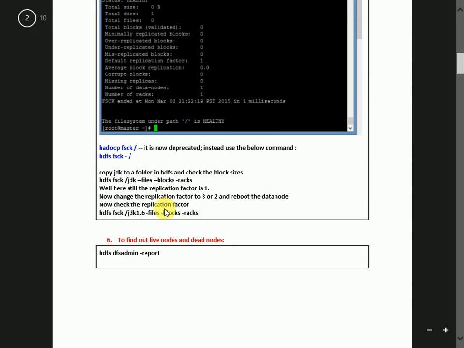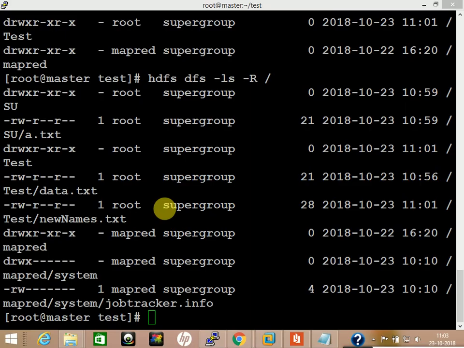Now there is a command fsck that is to check the file system. Let me run that: hdfs fsck.